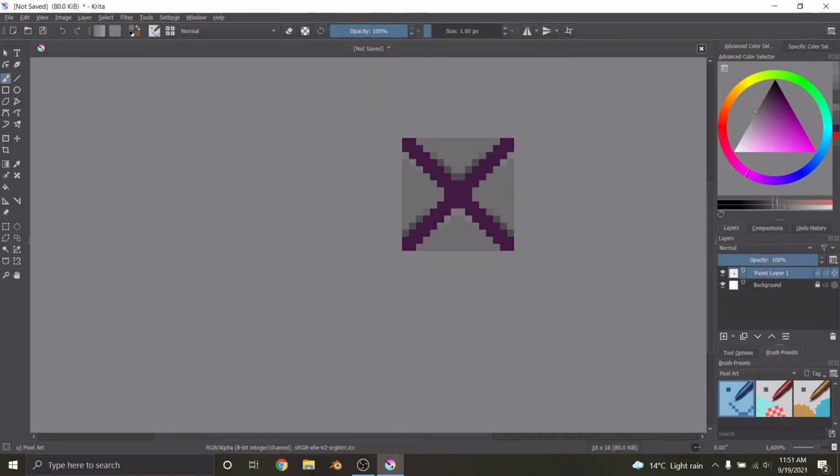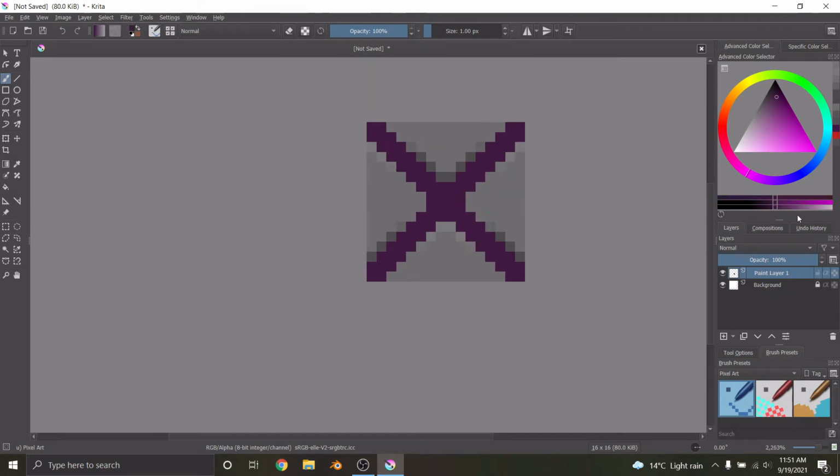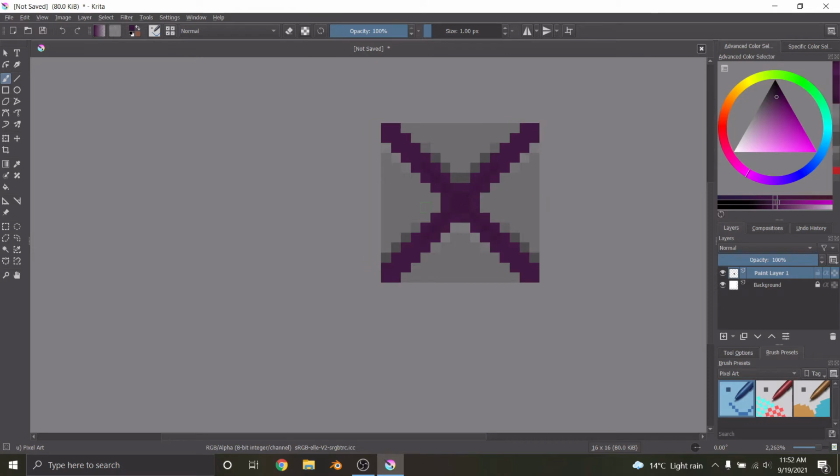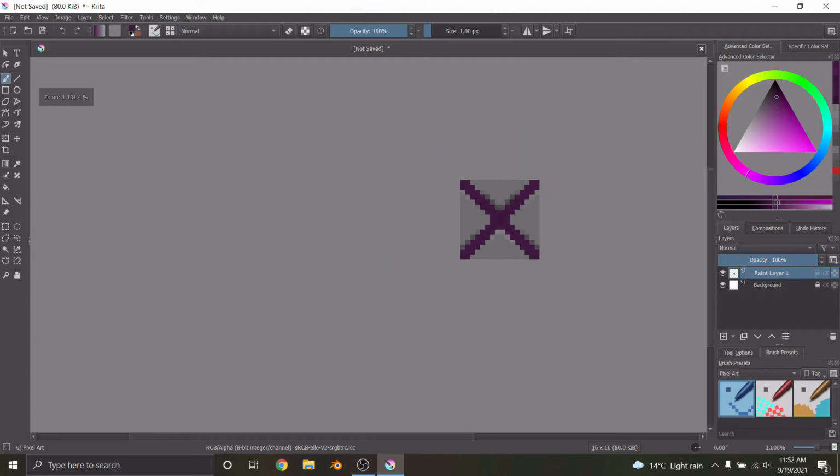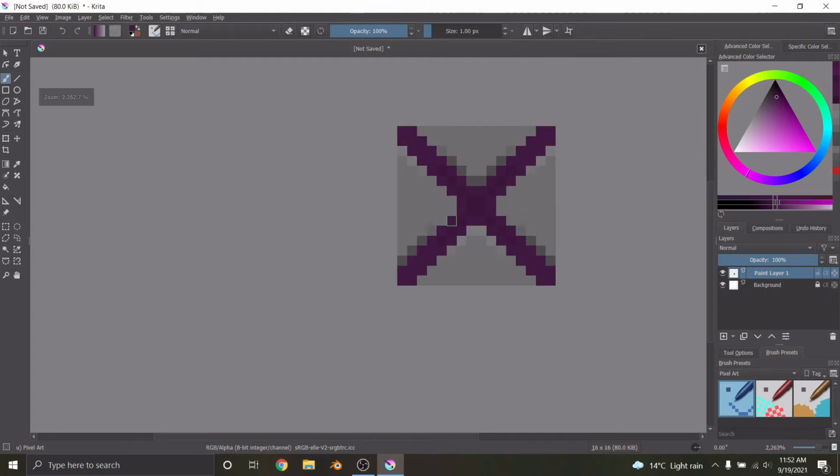I wouldn't say it's perfect because we can add a little bit more detail. In the darker bits in here, you might want to go for a little bit of a darker purple just to bring it out. Alright, I think that is probably about good. That's all we can really get. Okay, so we have these done now.